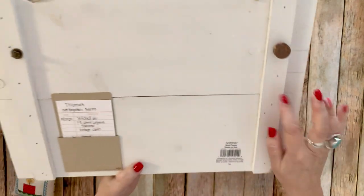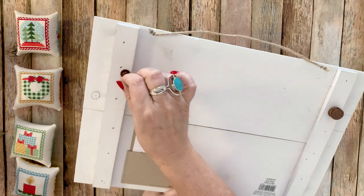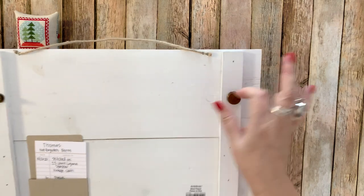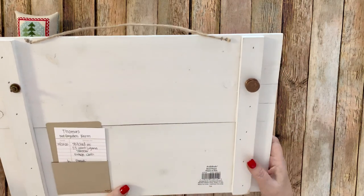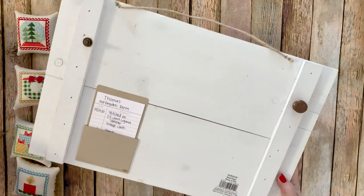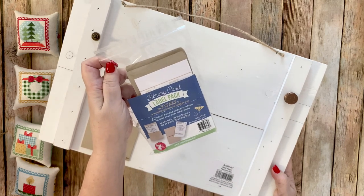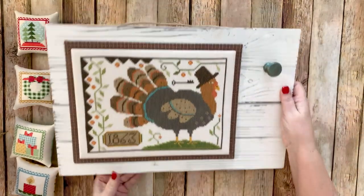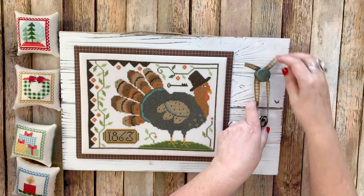You can buy keys that look vintage and are new in the scrapbooking section from Tim Holtz, but these just happen to be vintage. I strung them on a little gingham ribbon and I really love how this turned out. Here's the information on the frame and what it looks like on the back. Where the screw needed to go for the knob sticks out quite a bit, so I just stacked pennies, glued them together with a glue gun to the same height, and glued them on the other side so that when I hang it on the wall it hangs evenly. I use library cards to keep track of all the information for every piece.